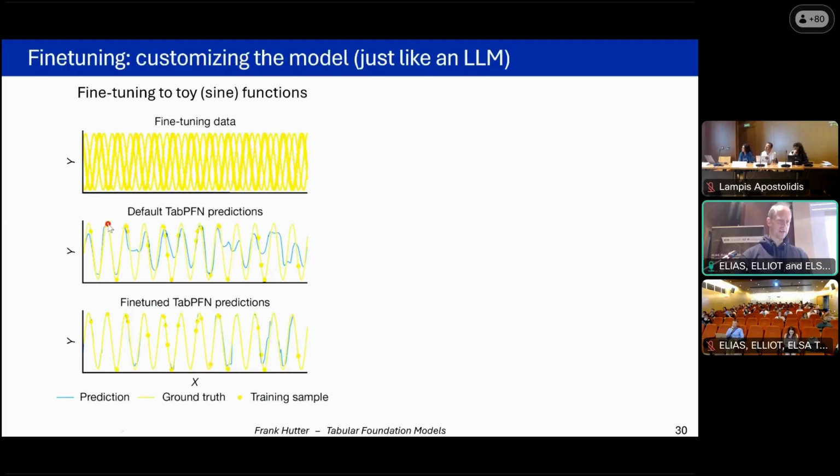So we only get the data points, not the line. And then you clearly see that it does make mistakes. It's not a great prediction. It's okay. But when you fine-tune a little bit, just on some sine waves, it figures out, okay, sine waves are much more likely, and it predicts much better.